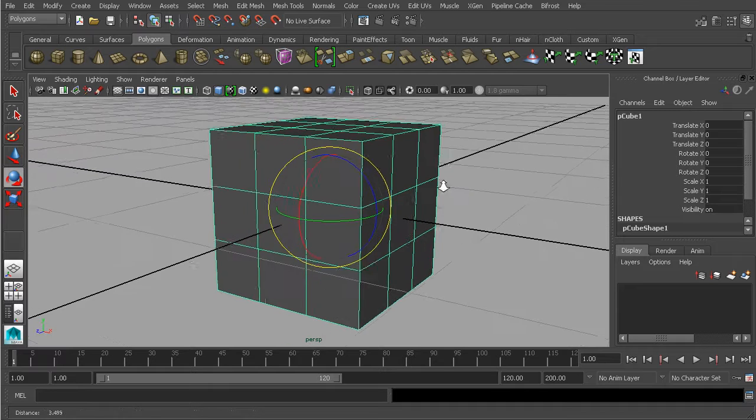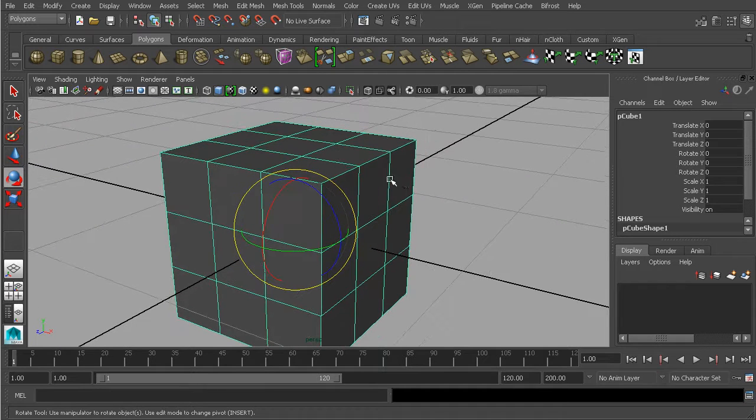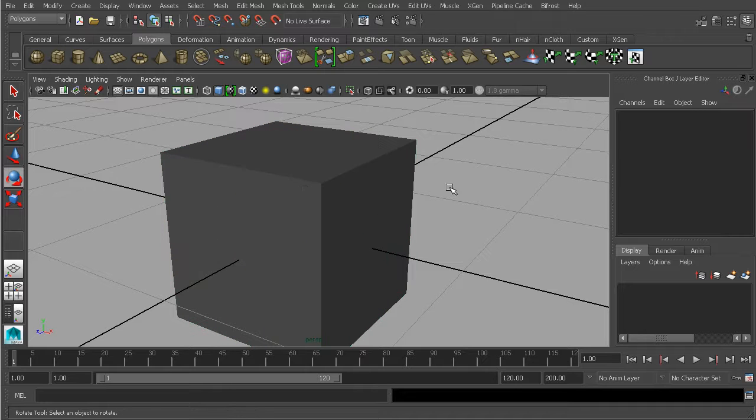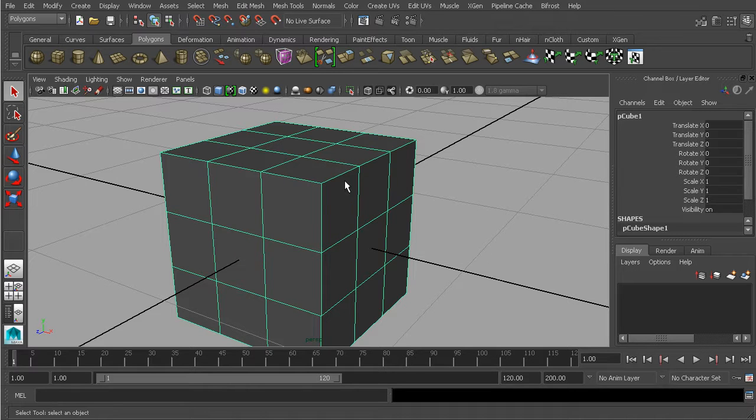Polygon objects have 3 different kinds of components. They have the points in space that make up all the intersections of these lines, very apparent on the corners of the cube, but also here where we've got these points coming in along the sides. Those are basically just coordinates in 3D space, x, y, and z coordinates. They don't have any mass or size or anything like that. Those points are all connected by edges, which are represented by these green lines between all of those different points.